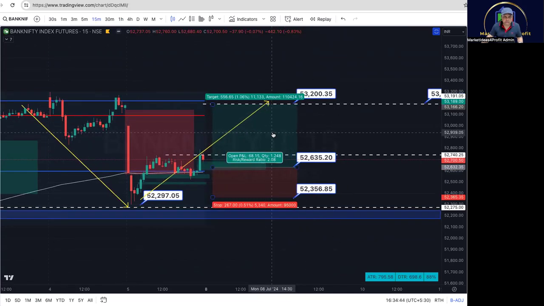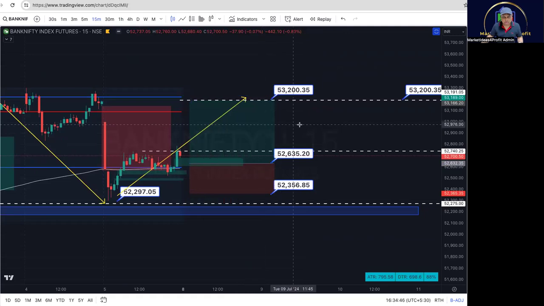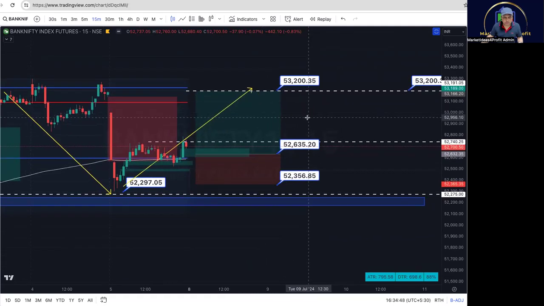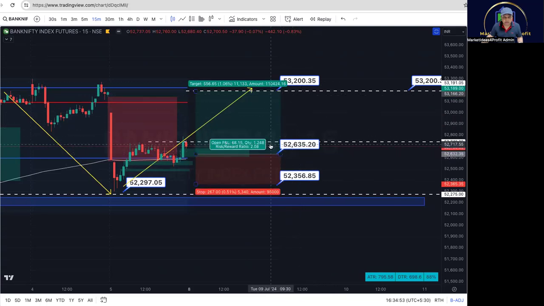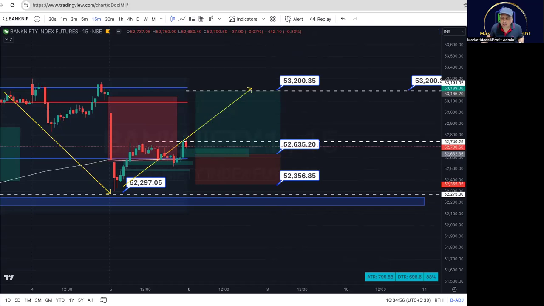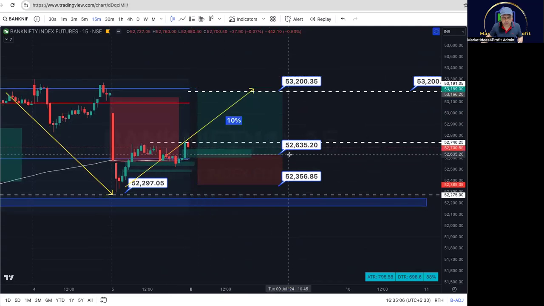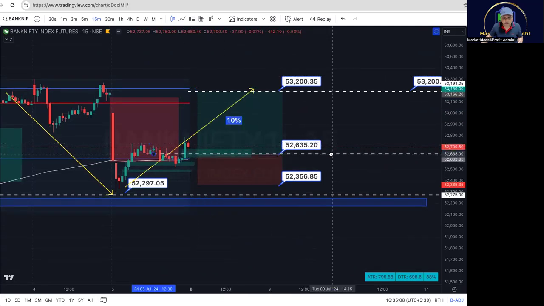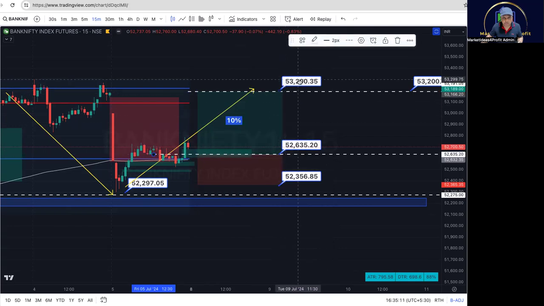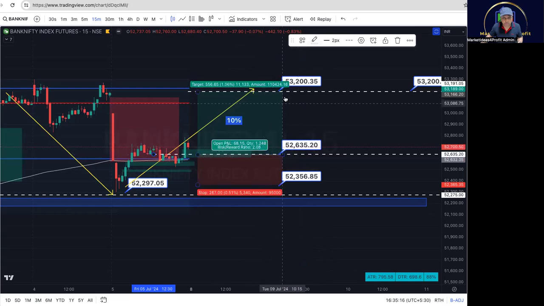So technically, the futures lot is about 90 odd thousand rupees per lot of 15 shares, and on this, if you make 600 points, that's a 10% return that this particular trade can give you in a matter of 1 or 2 days. So if you're willing to make a 10% gain on your investment, this is a beautiful trade to take. Buy somewhere around 52,600 odd, and aim towards 53,200, and that should be a trade that should give you about 600 points, which is 10% of your investment.